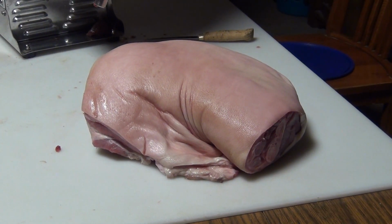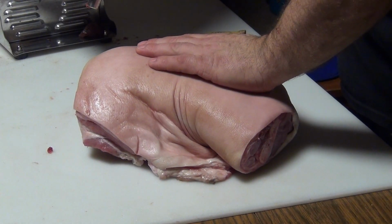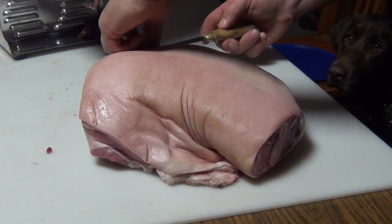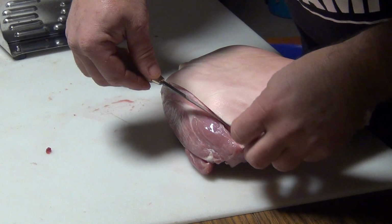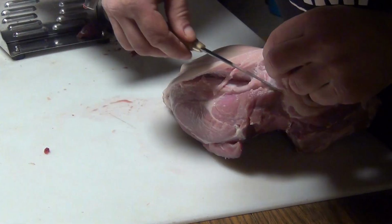Okay, what I've got here is a nice pork shoulder. And what this does, it adds moisture and fat to the meat. We don't want too much in there because it is wild game meat. What we need to do is we take this skin part off of the pork. You're going to take that off, leave some of the fat because it's going to mix in with the deer meat.